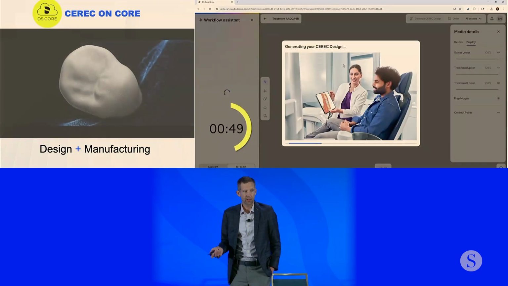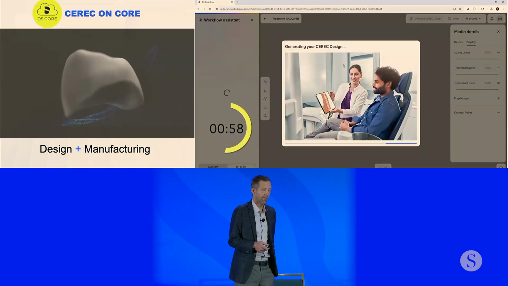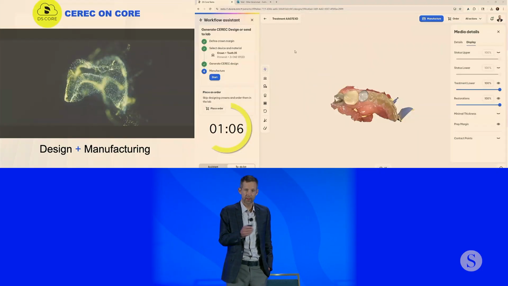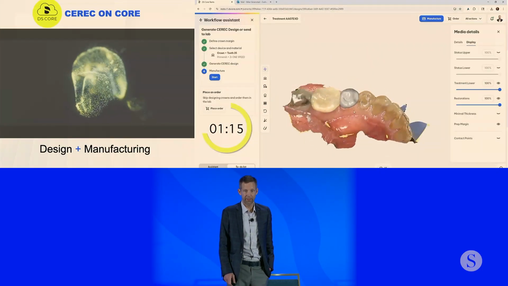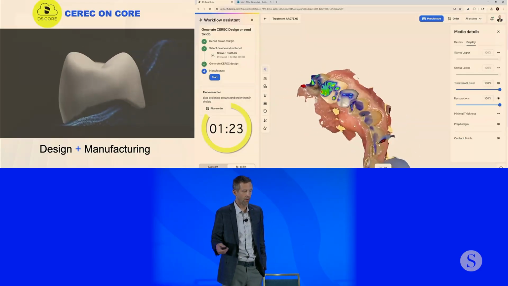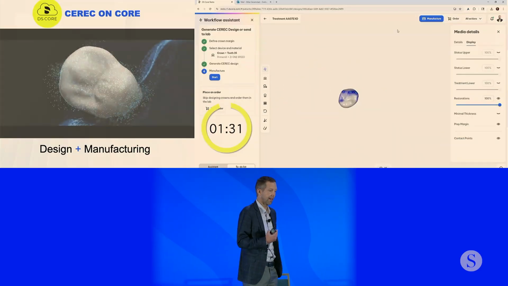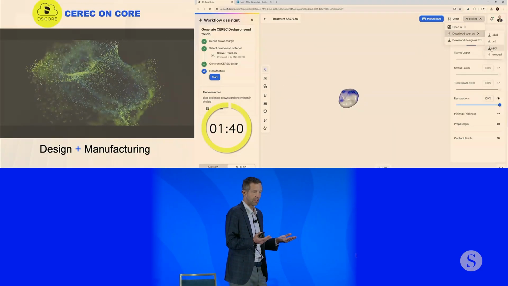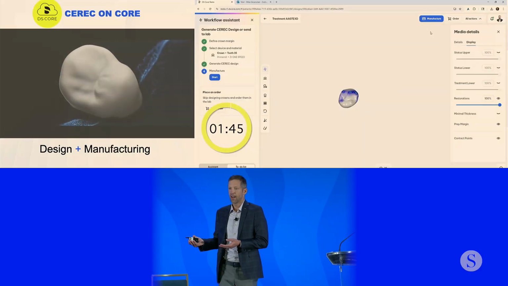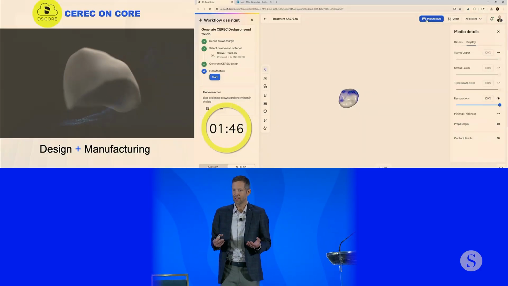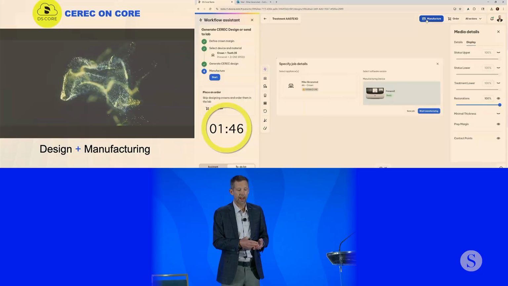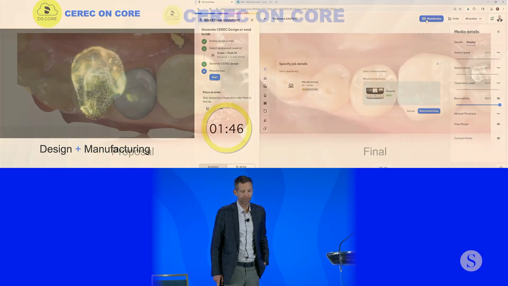This is the future. I will tell you that every single software will go into the cloud with Dentsply Sirona. It's a matter of time. Your implant design, everything will go in there. So I personally like it this way because you're no longer restricted to designing on an acquisition center. You're no longer restricted to designing on one computer. You can actually go wherever you want and design.